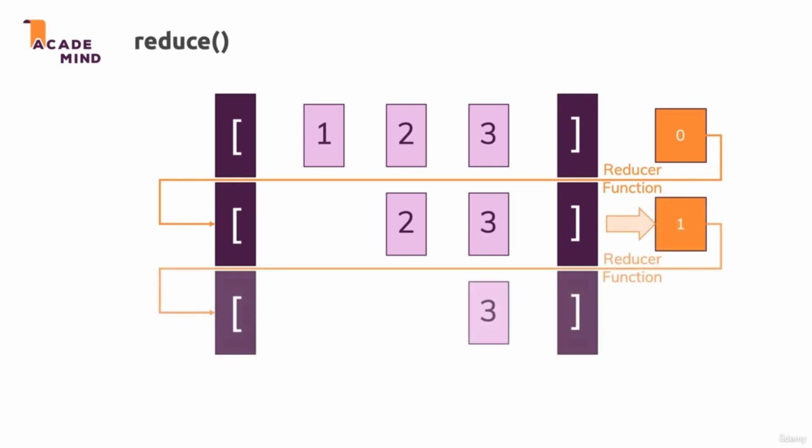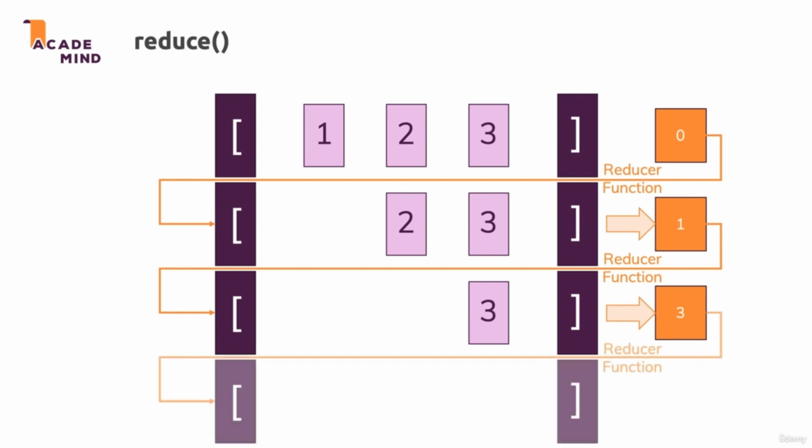Now this is fed into the second execution, where we have a look at the second element, so the reducer function returns 3. 1, which was the result of the first execution, plus 2, which is that second element we're looking at. And then we will repeat that one last time, where we have a look at the last element of that array, and hence we get 6, because we had 3 as a result of the last execution. 3 also is our last element in the array, so we have 3 plus 3 equals 6.